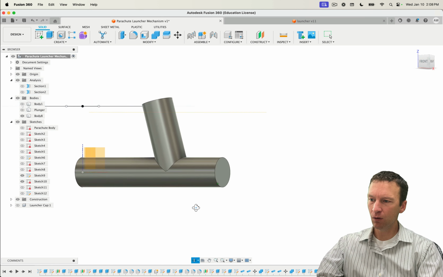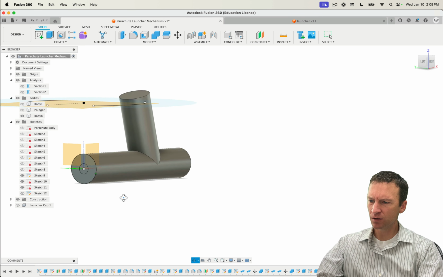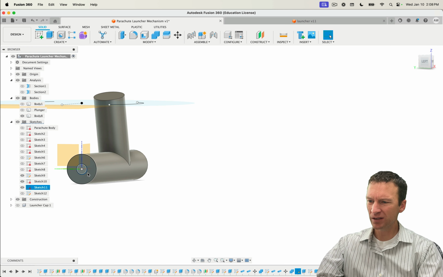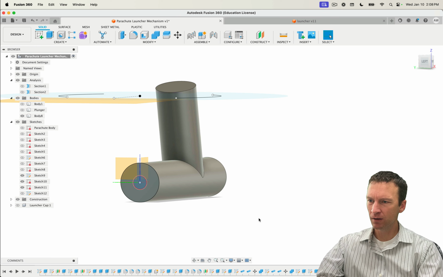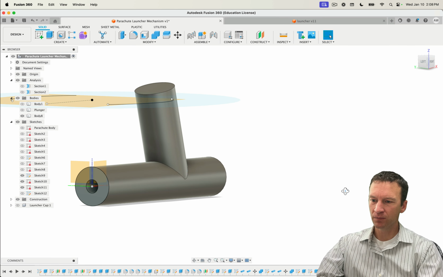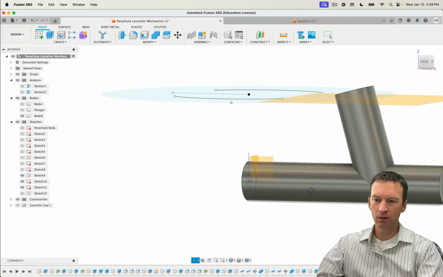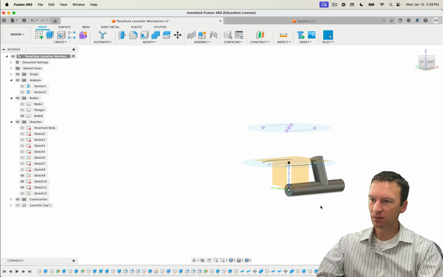Now I can cut out the hole that we created on this sketch. So I'll grab this hole. That's the reason why I didn't extrude at first, because I wanted these 2 bodies to get joined together. And now I can grab this and we'll just punch this all the way through. And perfect, there's our little hole. So that's going to go onto the Tommy timer like I showed in the build video. And I think that's it.